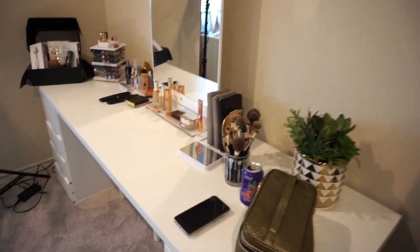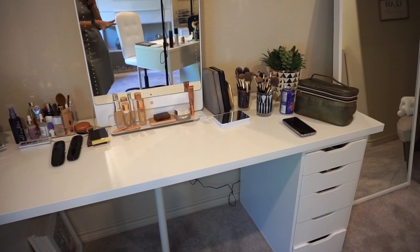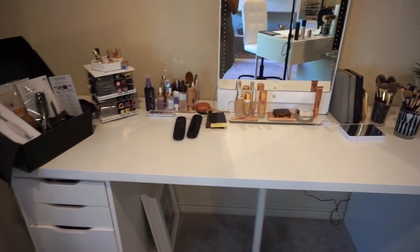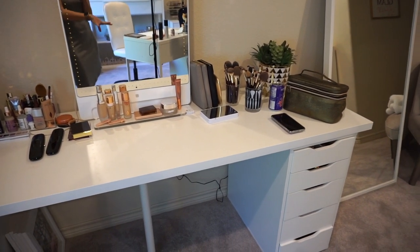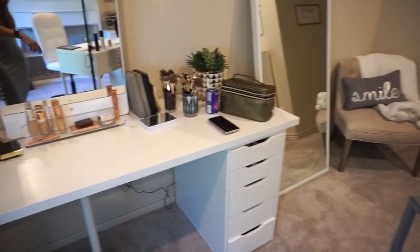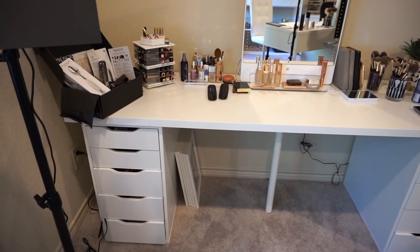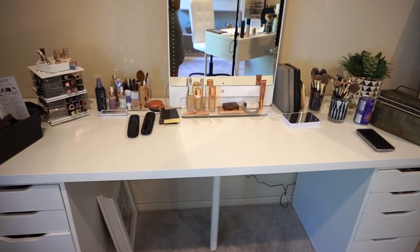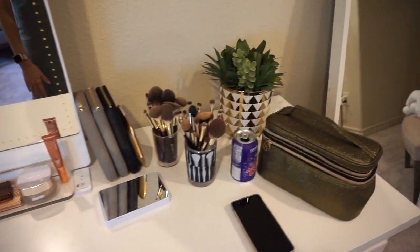Coming to the left, this is the newest piece to my beauty room — my vanity and mirror setup. I've shown a little bit of this on stories and in a recent tutorial video, but I want to show you how I have things organized here. This really is where I house most of my makeup. Believe it or not, most of the makeup I have fits right here. I do have other drawer units, but they're empty. I got rid of a lot of makeup, and this is kind of what I have for now.